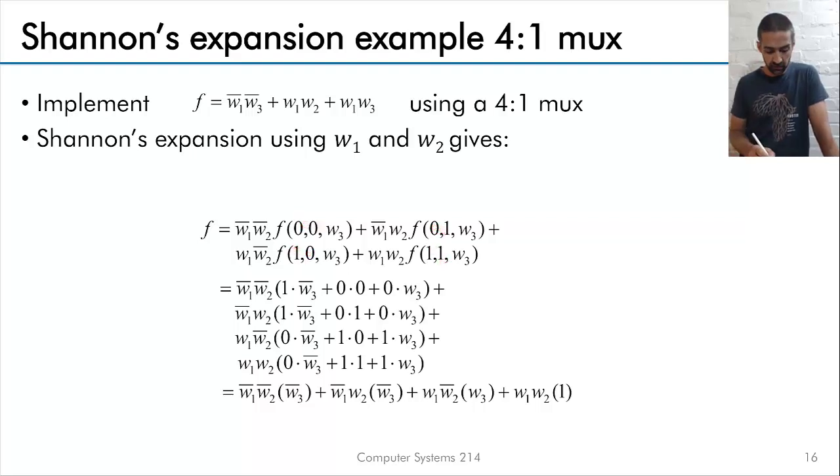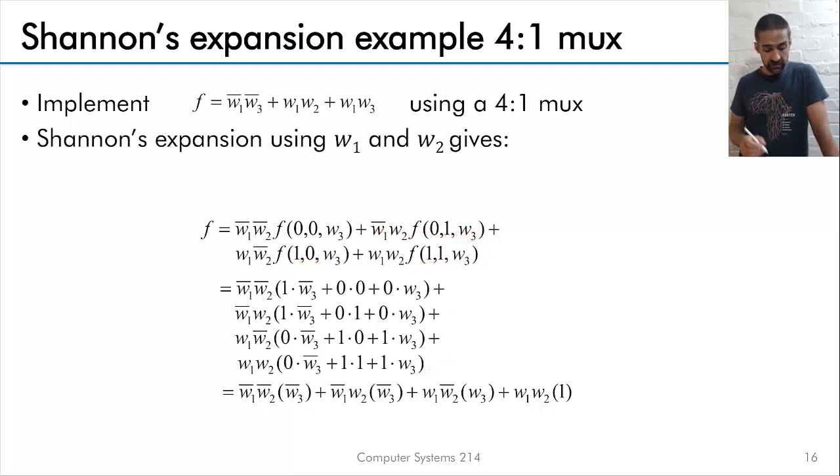If you do that, you will find, let's just do one of them, the 0, 0 condition. We're taking out W1 and W2. So this turns into a 1. That stays W3 because we haven't taken it out. W1, W2 will change into 0, 0 because they're both 0. And then W1, W3 will turn into a 0, W3, so that also changes into a 0. That's just for the 0 condition. We do the same for 0, 1, same for 1, 0, and same for 1, 1 here, here, and here.